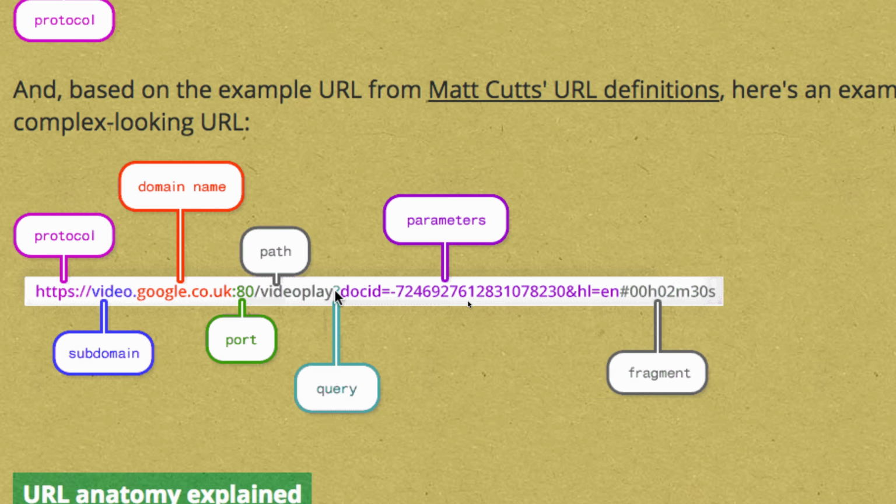Anything after this, we could have key value pairs. We just assign a value to an identifier, and then we separate them with ampersands. And then we could have a fragment, something after a pound sign at the end of it, which could be used for identifying a certain location within a document. So that's one of the ways we could pass data: we could append data to our URL.